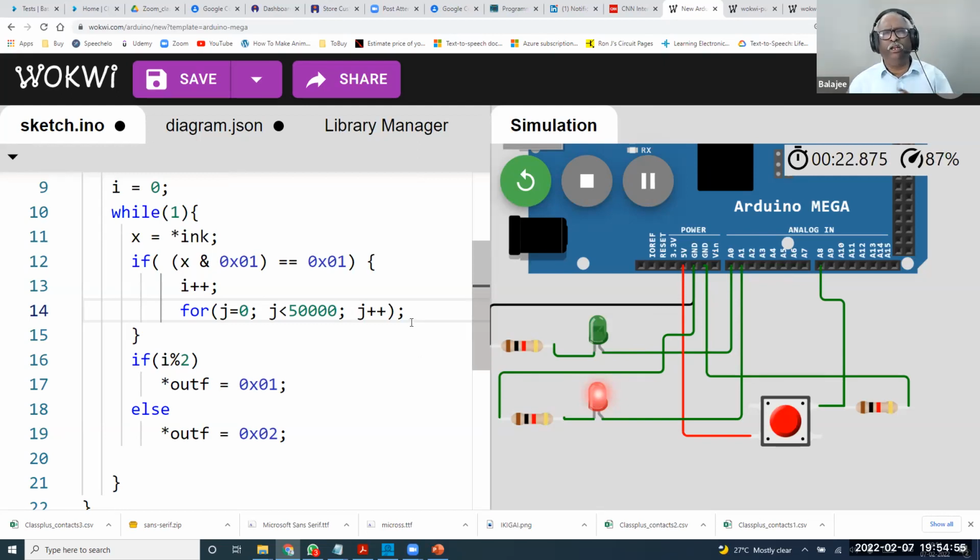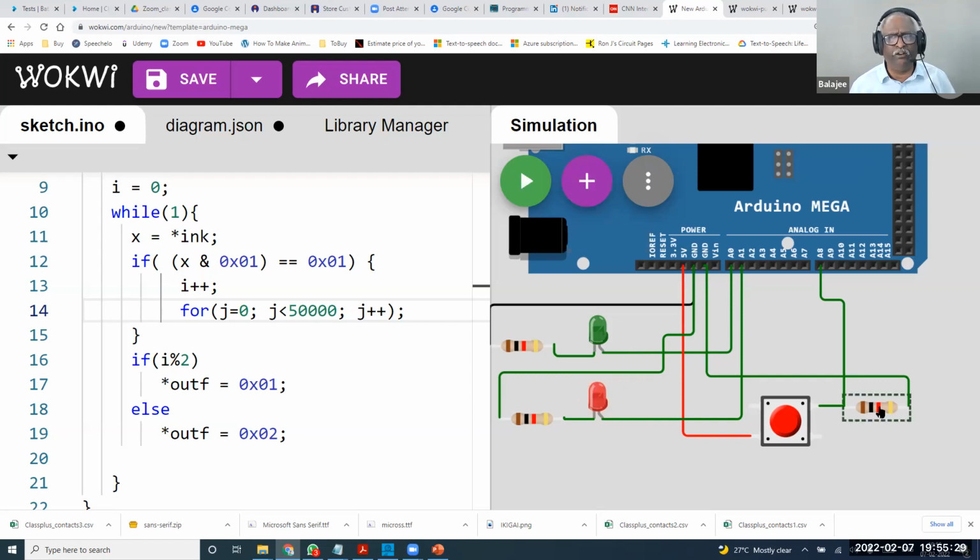So this is the way you can take care of debouncing. I'll give you more exercises on that, on switches. Switch is a very simple concept. The only thing is, two things have to be taken care of. One, rule number 1, you must connect a resistor to pull down. If you don't connect the resistor, either pull up or pull down, then the pin will not work. All input pins, you should take care of with a resistor, please. Don't forget that. That's very important. See, the resistor is connected to the pin here.